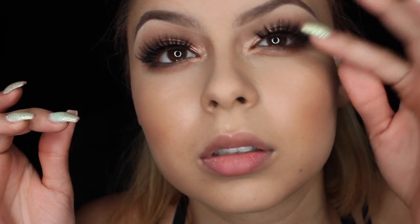For lashes I'm using Eyelure Definition 126 and also applying it with Revlon's Black Eyelash glue. For my waterline, I'm using ELF's Gel Liner in Black. I love to prep my lips with MAC's Lip Primer. Last but not least is my favorite part of the whole look, which is Jeffree Star's Posh Spice liquid lipstick.